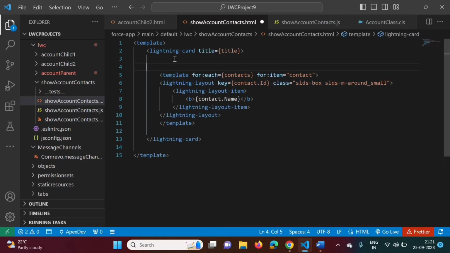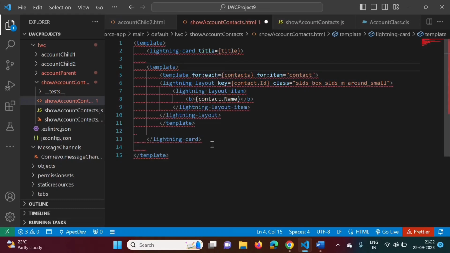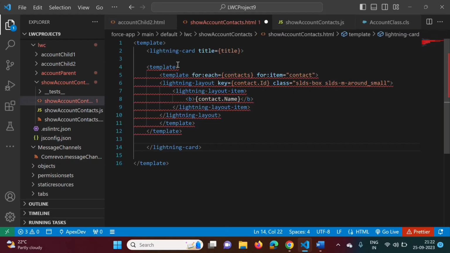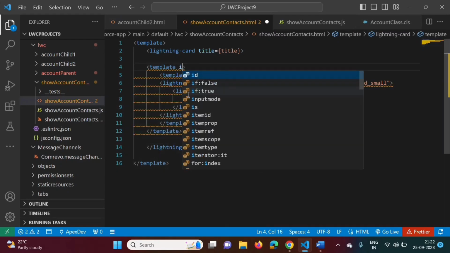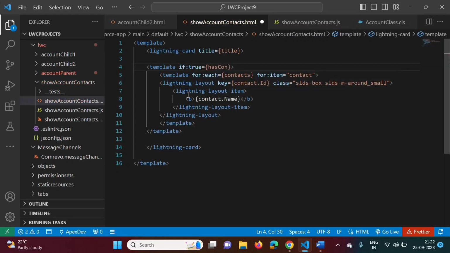So here again we will use a template tag like this, and here we will check if:true is equal to that property, hasContacts, like this.